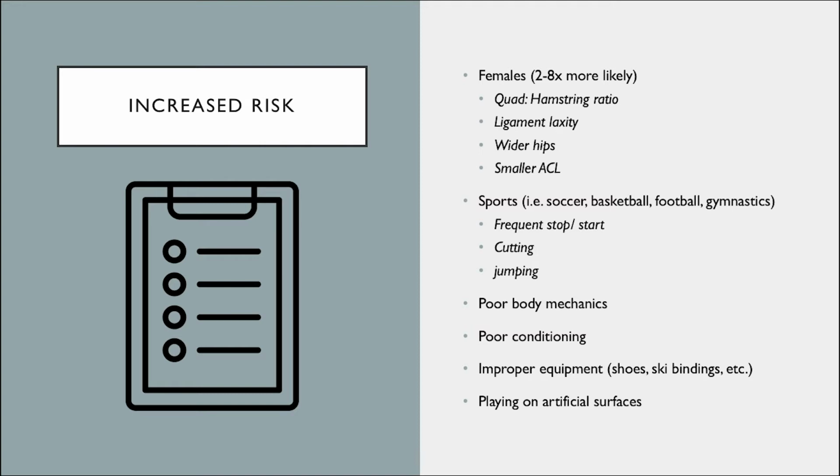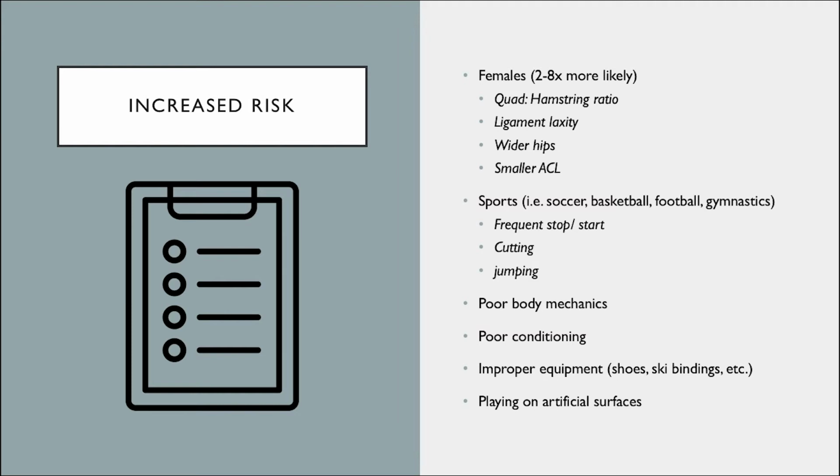The sport that you play will also play a huge role in your risk of ACL tears. So if you are a soccer player, football player, gymnast, basketball player, and have a sport that requires a lot of stopping and starting, cutting, jumping, you will be at an increased risk of tearing your ACL. Poor body mechanics, poor conditioning, if you're not well prepared to perform these kind of movements, you'll be at an increased risk, as well as improper equipment.